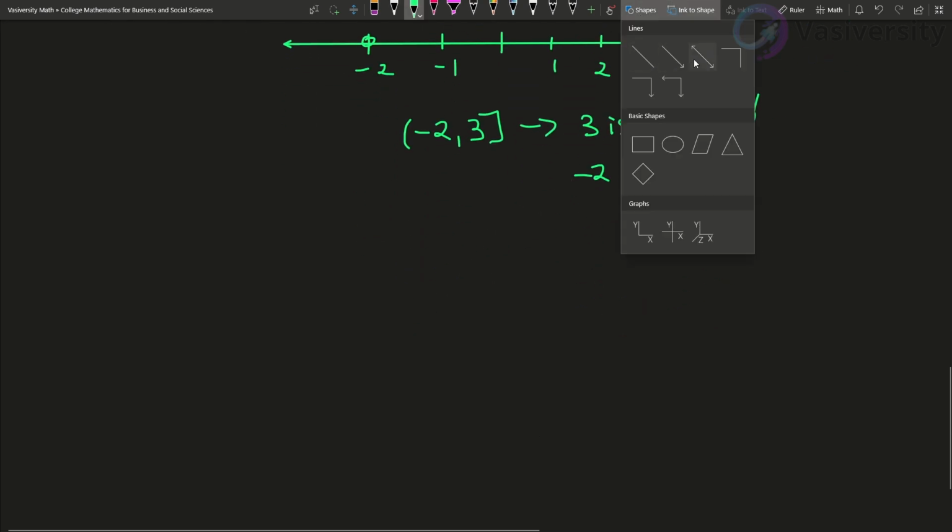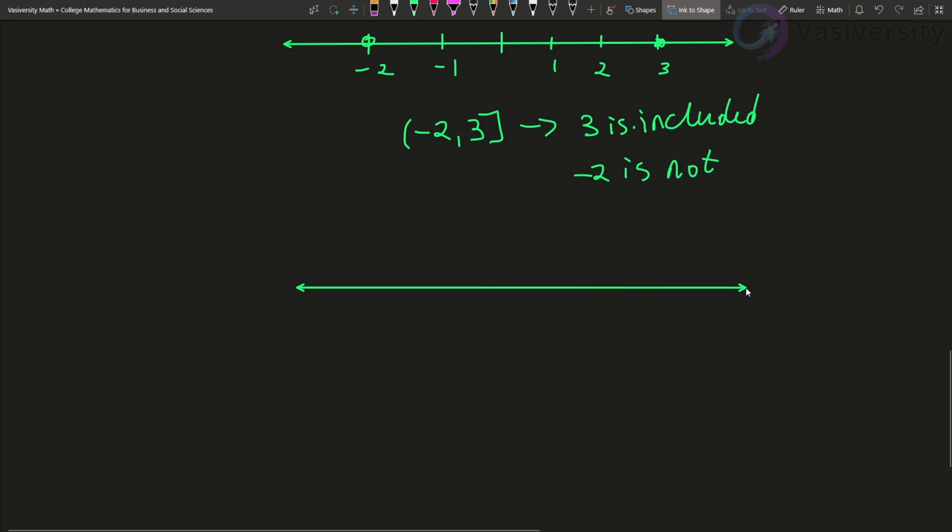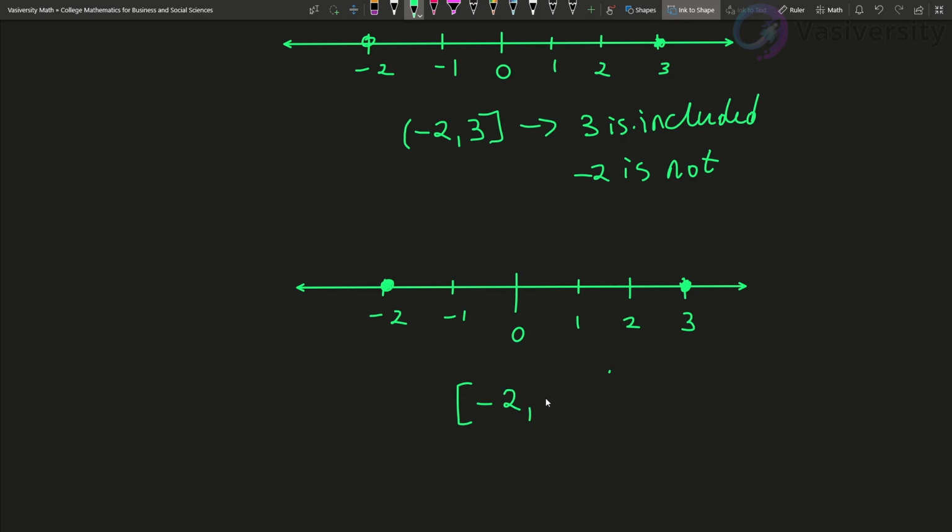And then, of course, we can do it from both sides. And for both sides, it will be both of them included. So you can have -1, -2, 1, 2, 3. So if I color the dot from both sides, I'm going to say that my interval is bracket from -2, comma 3. Right, so we're going from -2, and everything between -2 and 3 is going to be in that interval.